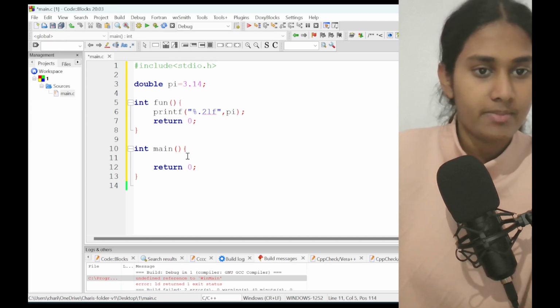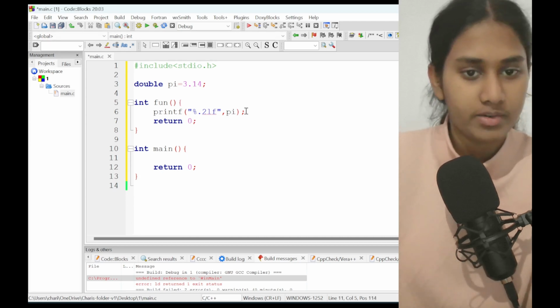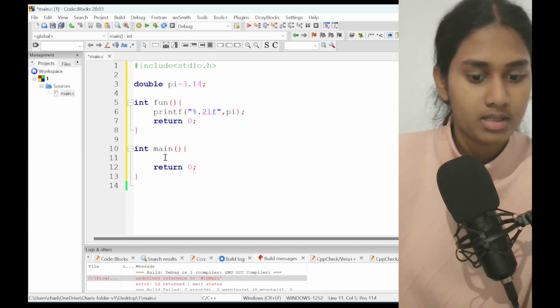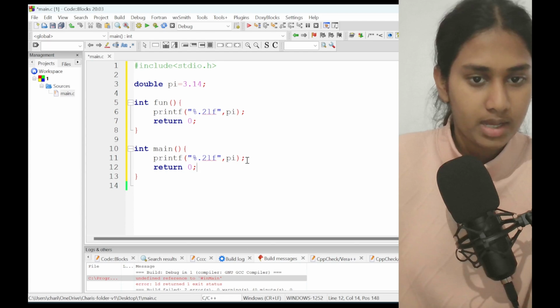And in my main function I can repeat the same thing, right? Let's print these two on a new line.